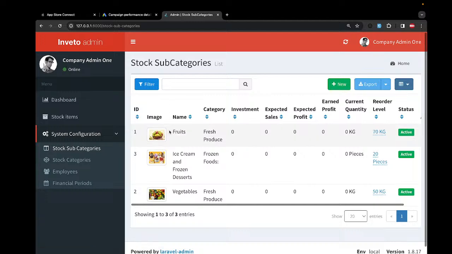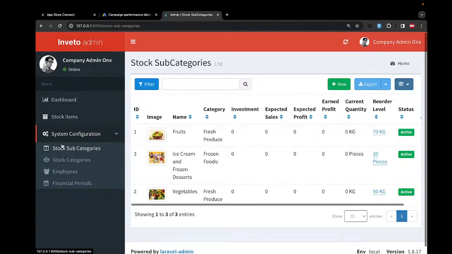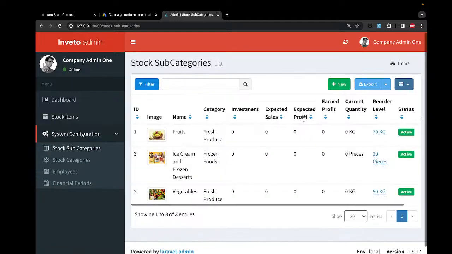Just like the way we did the prepare function, we're going to do another function that is going to be updating everything that is concerned. For example, when you upload a stock item and come here to store categories, you should be able to know the amount that we invested in this particular item. So that's what you're going to do right now. And also when you update it, you should be able to create those hooks and do that.